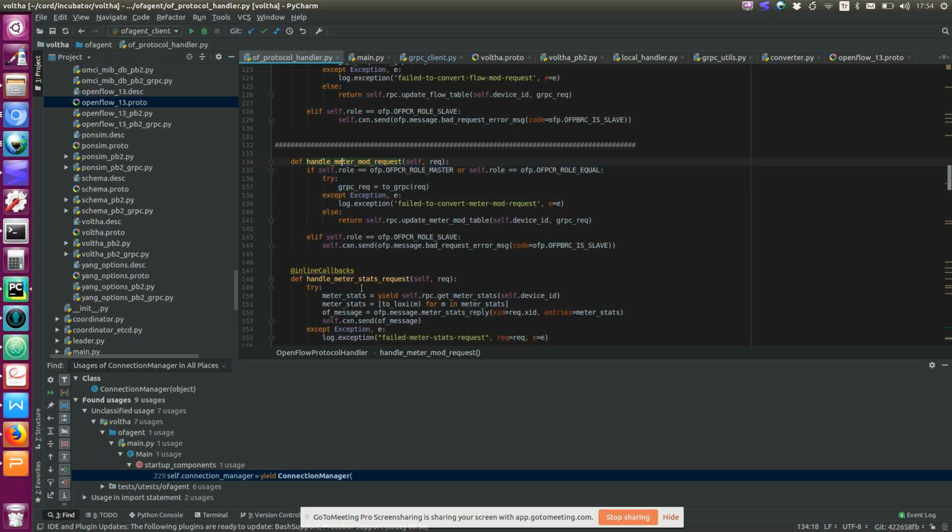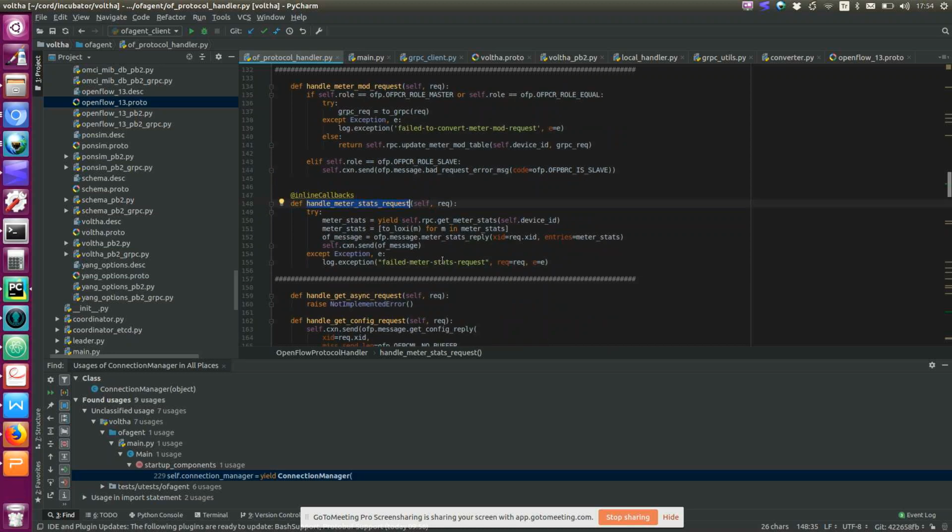This is the first part of the update, and the second part is about the meter stats request. It is very similar to the meter mod request, but it is simpler because this time we do not need to convert the OpenFlow message to a gRPC message, since we are not going to send it to another container or another working block within the VOLTHA infrastructure. We know that the controller is requesting that we send back the meter statistics to the controller.